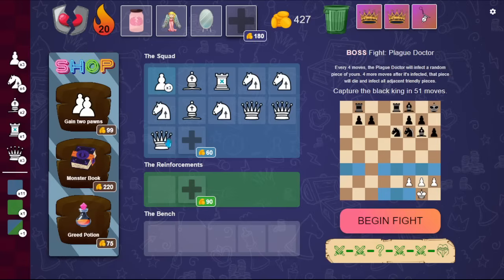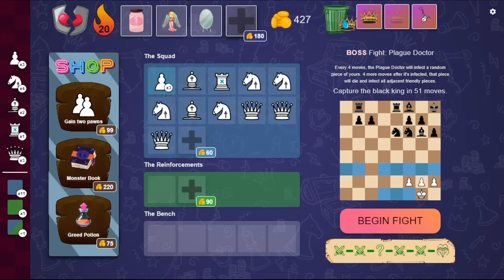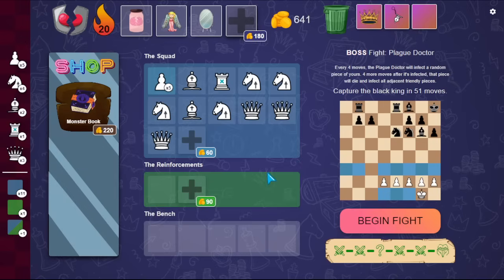Okay, Plague Doctor. Also gain 2 pawns. I can't use my... Double your gold? Ha ha ha ha. Hopefully, the thing that happened last round doesn't ever happen again. So we'll double the gold. Monster Book. After you move a king or pawn, spend 2 energy to make another king or pawn move. Except I barely have king or pawn moves to make. But it would have saved me at certain times. Like, when my king was under threat by a queen, we could take the queen and move back. Clearly, we need to gain 2 pawns, though. Put this in reinforcements.